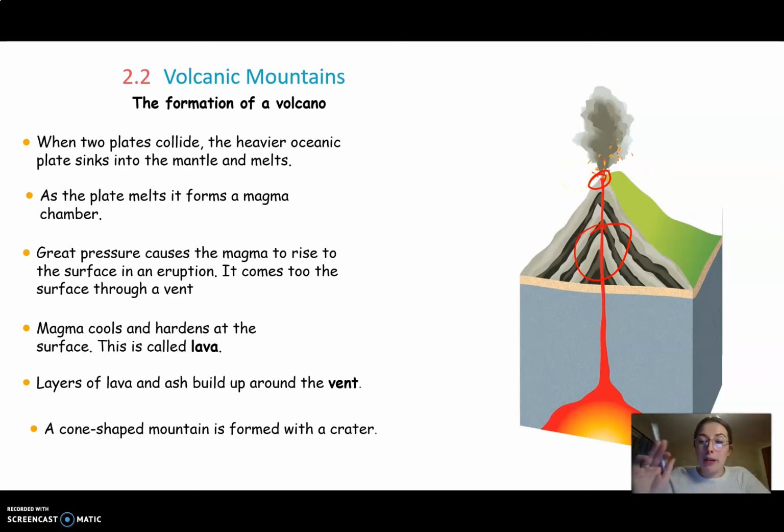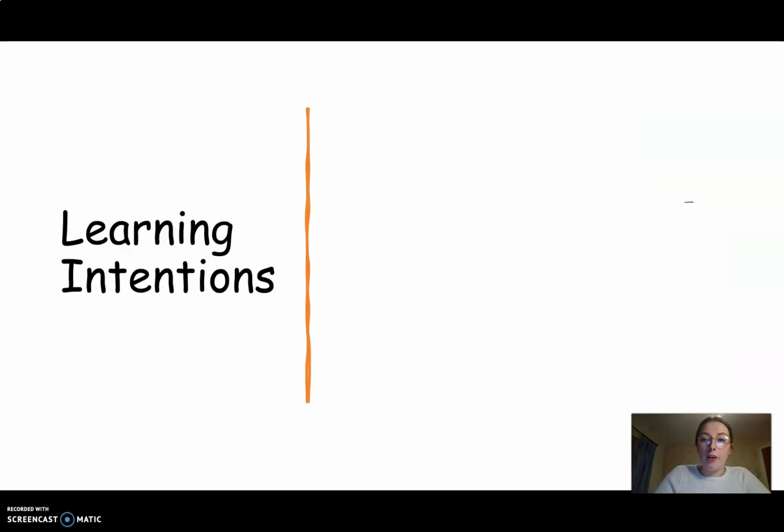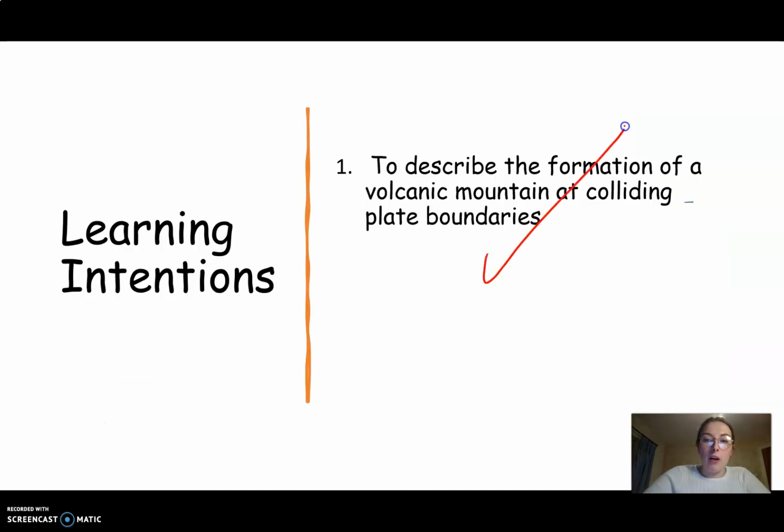That happens over millions and millions of years, so it doesn't happen as a fast process. It's a very slow process. What I want you to do now is look over your own work and make sure you got them in the right order. If you got it in the right order, we can put a big tick on our first learning intention to say we have completed it.